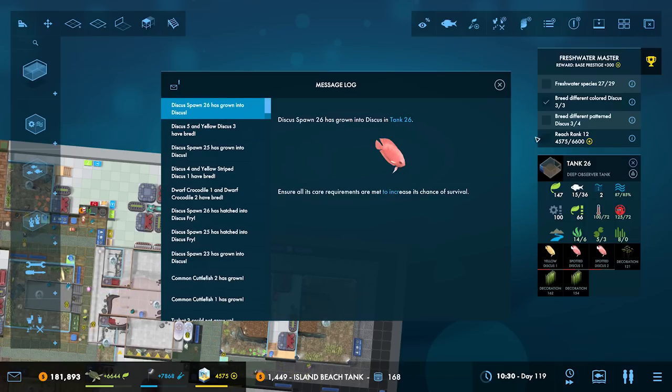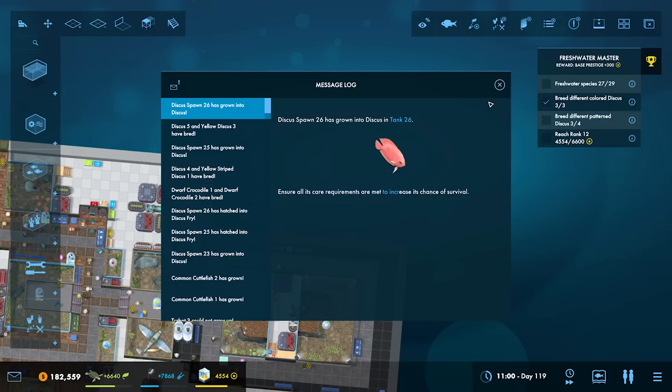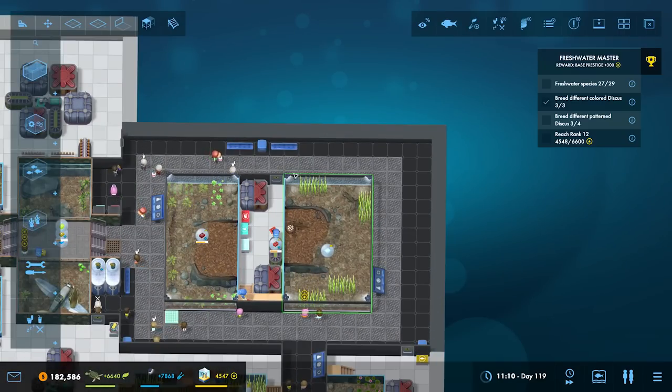Discus just... Oh, spotted? No, we've already got spotted. Boo! Boo, we don't want spotted. We want some other cool pattern. I don't know. Alright, yeah, let's do that then.